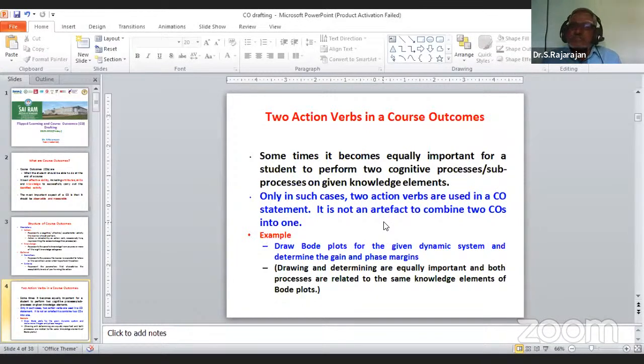Based on this action verb, normally the knowledge levels are calculated. According to my understanding, for UG graduates, K3 is the maximum knowledge level for theory courses. For theory, it can go up to K4, and K5 for practical, that is, laboratory and project courses. It can extend up to K2, K3, K4, and K5 can also be reached in one or two courses in the entire undergraduate program. According to me, in UG, K6 is very rare.